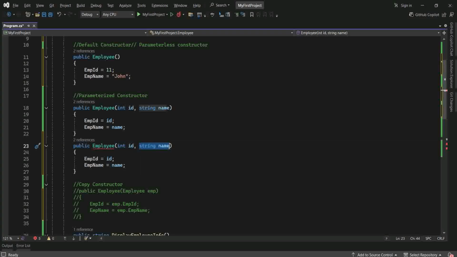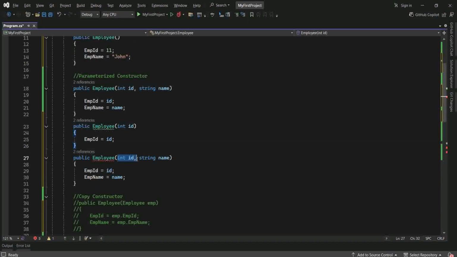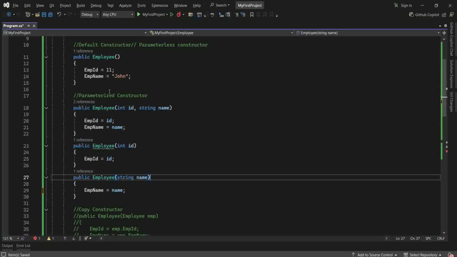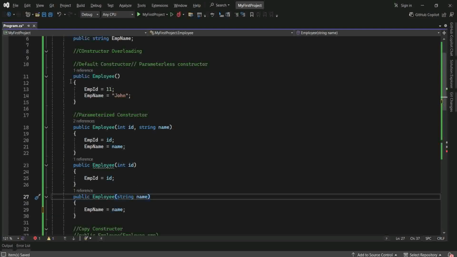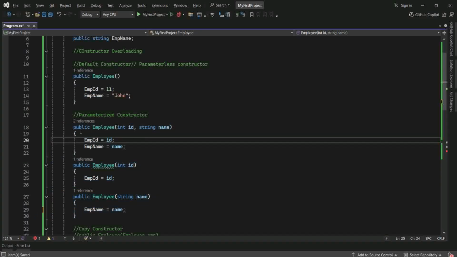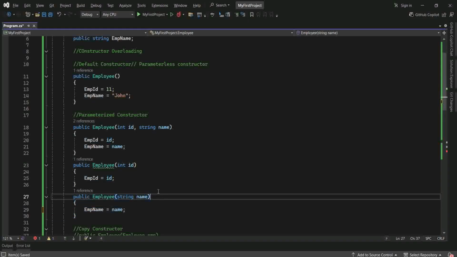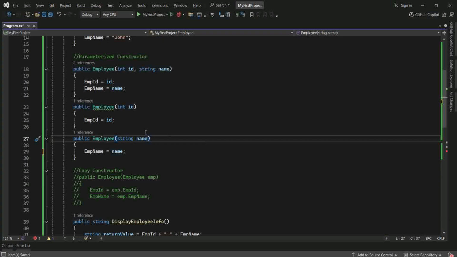So the parameters should be different, like this one. Second, we can add this constructor also. Now we have 4 constructors inside this one class. So this is constructor overloading with a parameterless constructor, and 3 constructors with parameters. The first one has 2 parameters, the second has 1 integer parameter, and the third has a string parameter. So this is the constructor overloading concept.